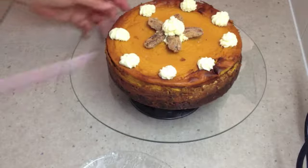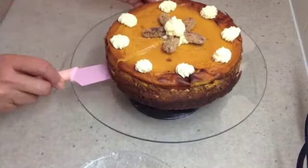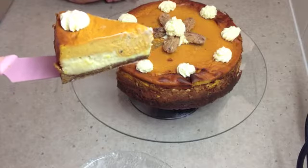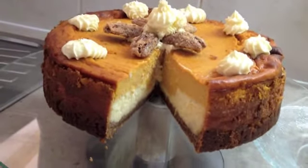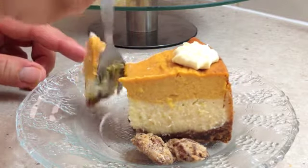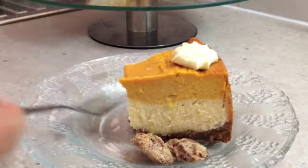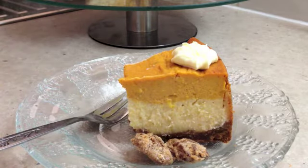Let's cut this, shall we? Yum yum. Look at that. Cheekyricho's Pumpkin Cheesecake. Let's have a little taste, shall we? Oh, yum. That's really good.